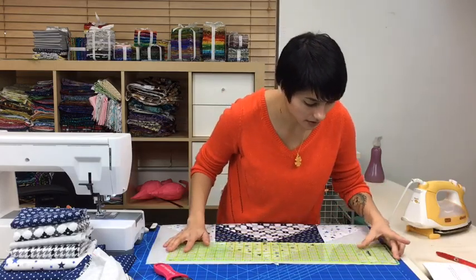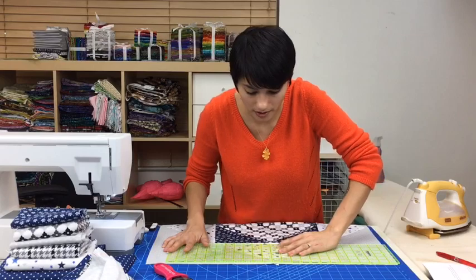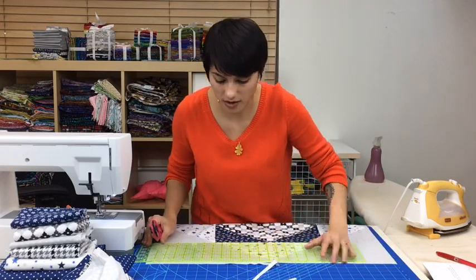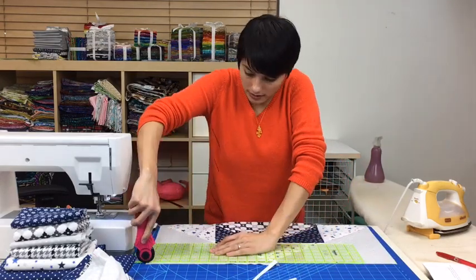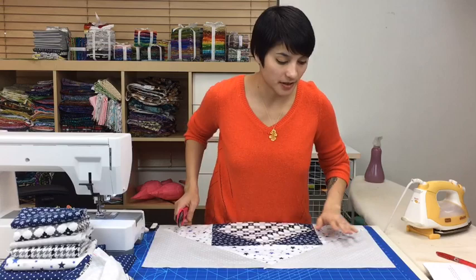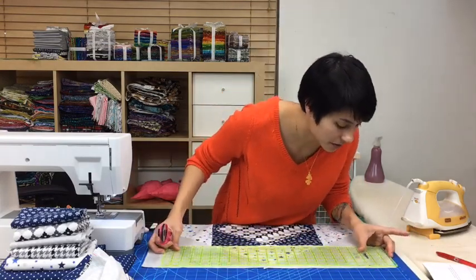Okay, so just lining that up again, making sure it's looking pretty good, and trim a bit, and then move to the other side. Sorry, machine. Okay. And repeating that on side 3. This is very exciting. This is the most exciting part of Sew Friday today, is all the squaring up.